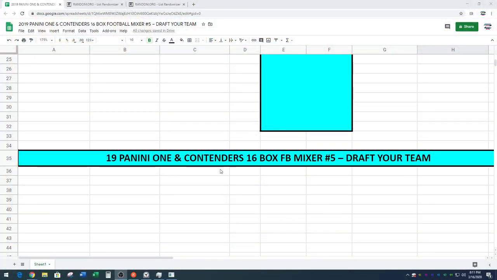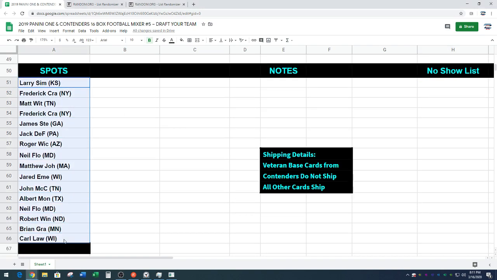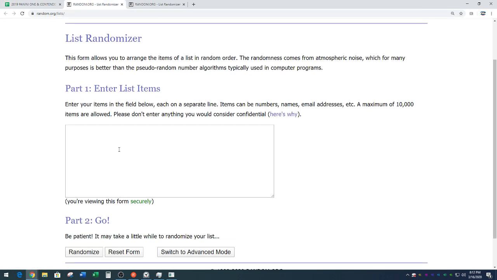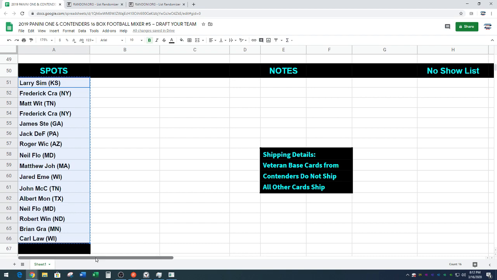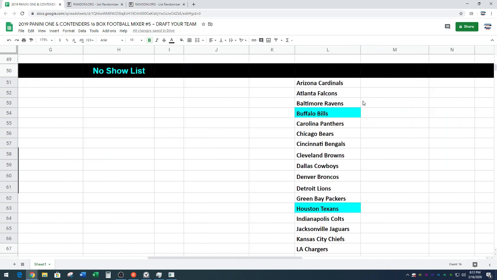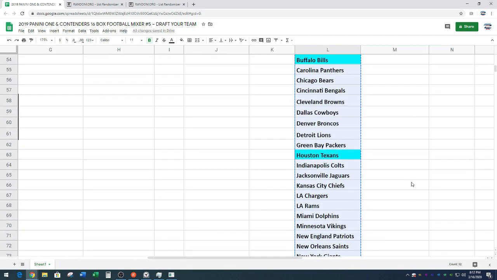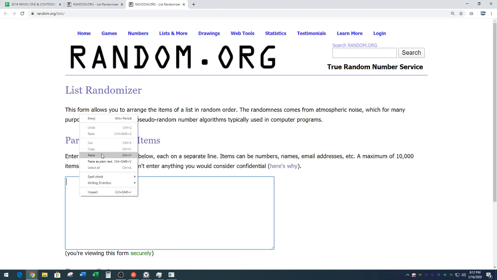All right, here are your names, guys. We got Larry down to Carl Law. Welcome back, Carl. Copy your names, random.org. Paste those in. And actually, before we do the names, let me show you guys what we're going to do on the teams here. Let's do those first. This is all the teams. So I'm going to take the Cardinals down to the Washington Redskins. I'm going to copy all the teams, and go do those first.